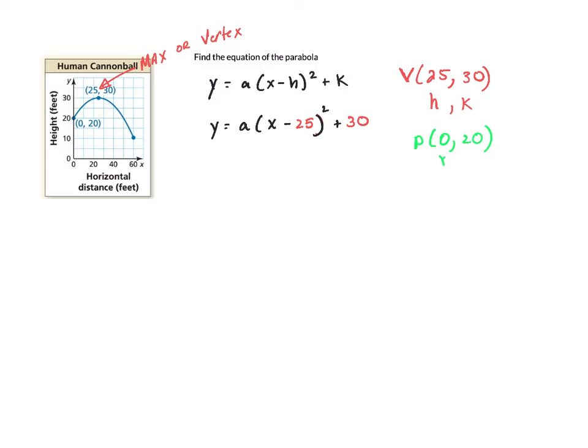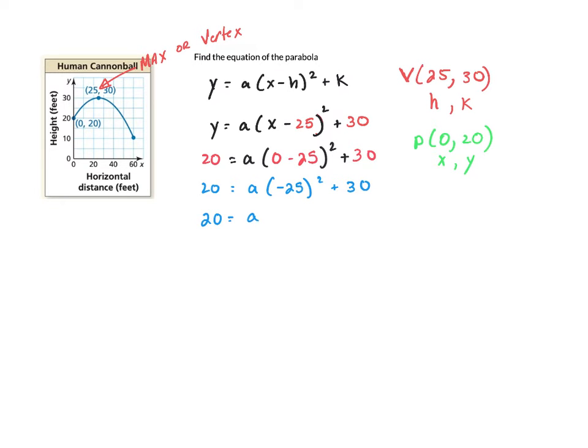So my x and my y, I'm going to say, hey, y, when you are 20, so I'm going to set the y equal to 20, x, you must be 0. So I'm going to let the x equal 0. Just a direct substitution. Now we just have to crank out the math here. So this is 20 equals a times 0 minus 25 is negative 25. Plus 30, we got a square now. We have to follow order of operations.